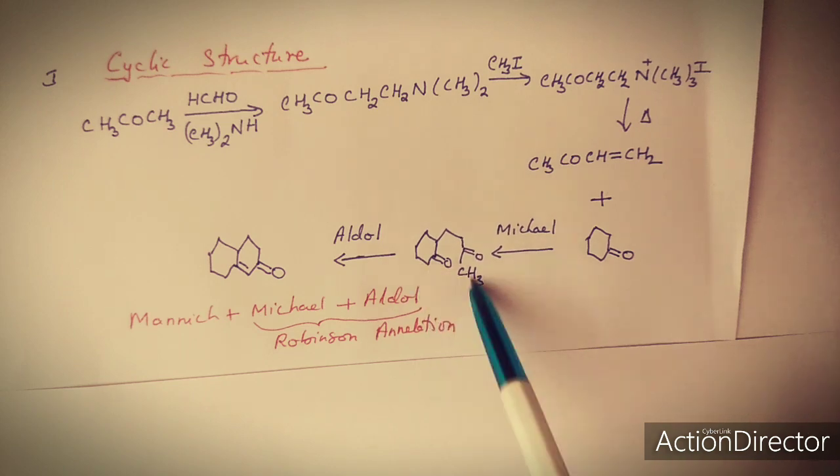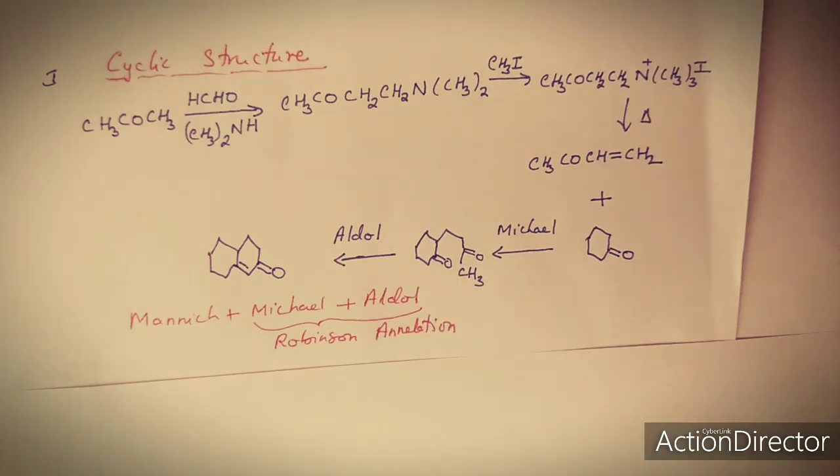So once a Michael reaction is done, we know now what we have generated further here. We have got the two entities for our aldol condensation. So this is carbon positive here attacked by this, and this will lead to, which we did earlier, Michael reaction together with aldol condensation will lead to elimination of OH, H2O, and we will get this double bond unsaturated ketone over here. So cyclization has taken place. Prior to this, we did cyclization using just these two, the Michael addition and aldol condensation, which together are called Robinson annulation.